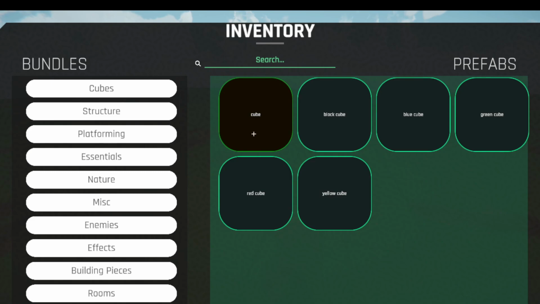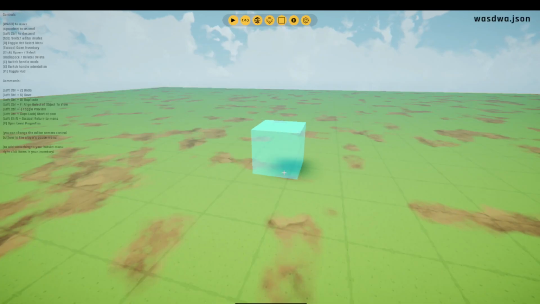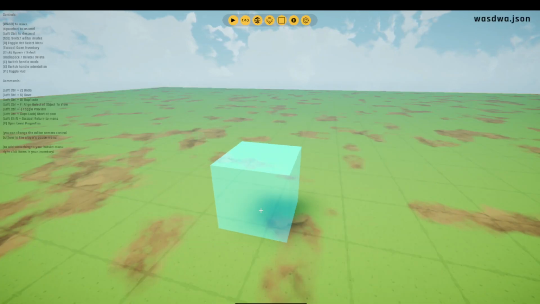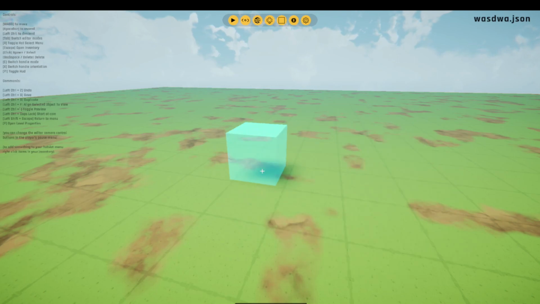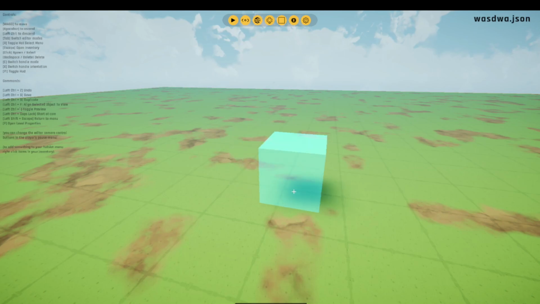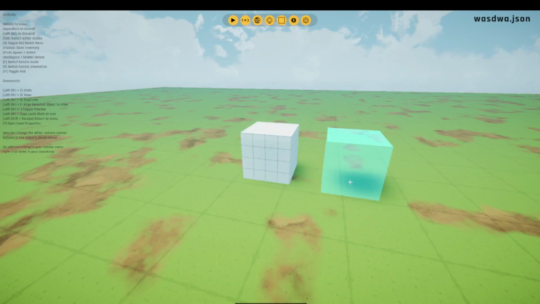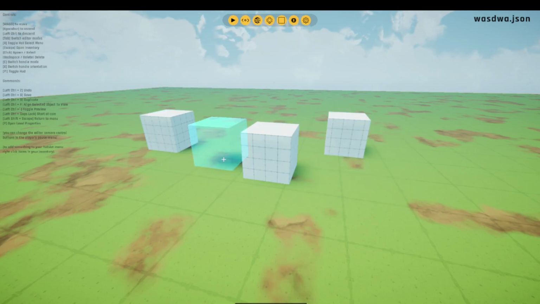So if I choose cube 1, you see it selects it here, and then boom, now I can place it using my mouse. Now you see I'm in placement mode, so it allows me to place this. If I go into edit mode, I won't be able to place this, so make sure you're in placement mode. To place an object, simply click it, and you can click multiple times too to create multiple objects.